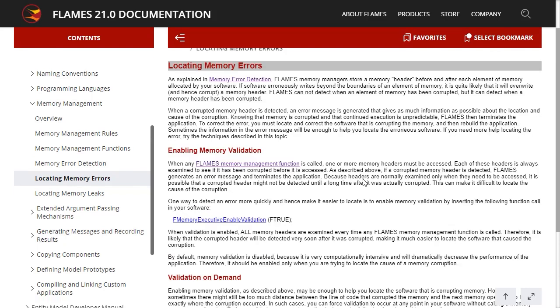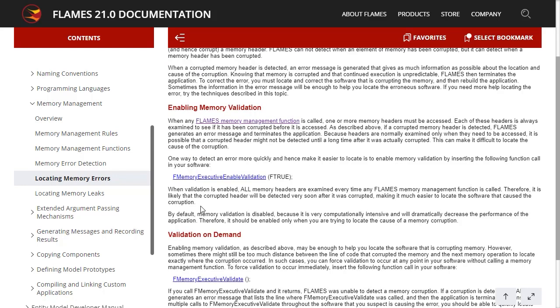Sometimes an error is not detected because a given free operation doesn't stumble upon the place where the error is present. So we have a function where we can enable validation, and you can read about this here.